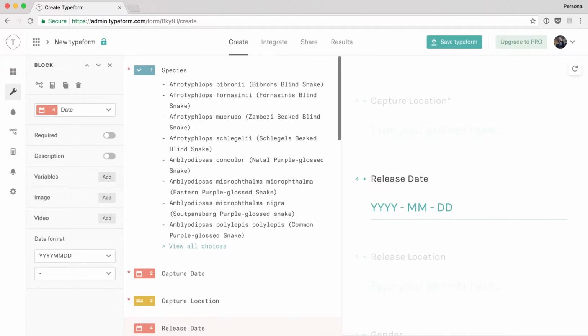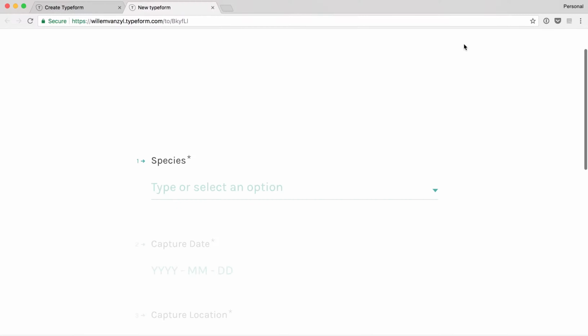There we go. And now, after I've created this form, I'm just going to click on Save Typeform. Great, it's been saved. And now if I click on this View button at the top, it's going to open up this Typeform, and it gives me a special little URL that's unique to my form. That URL I can send to my phone, and I can save it as a bookmark on my phone. And whenever I open that up, I'm going to see this form, and I'll be able to fill it in.